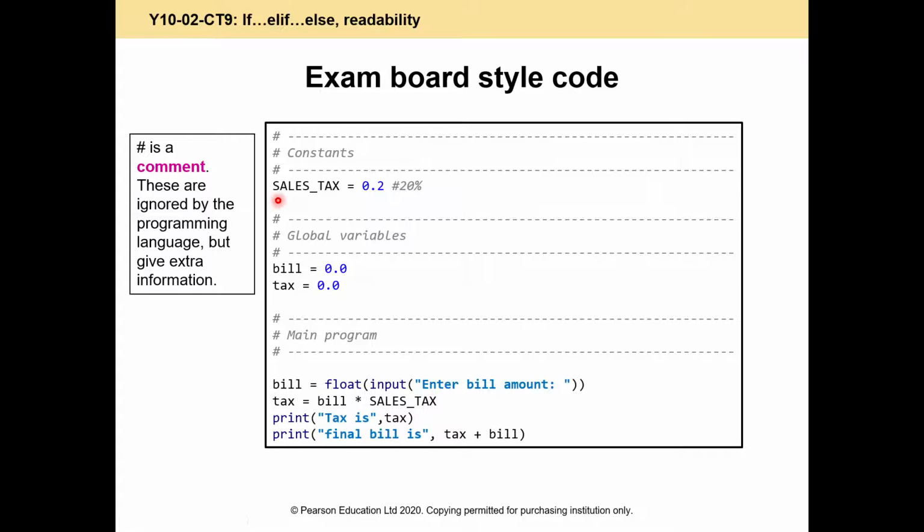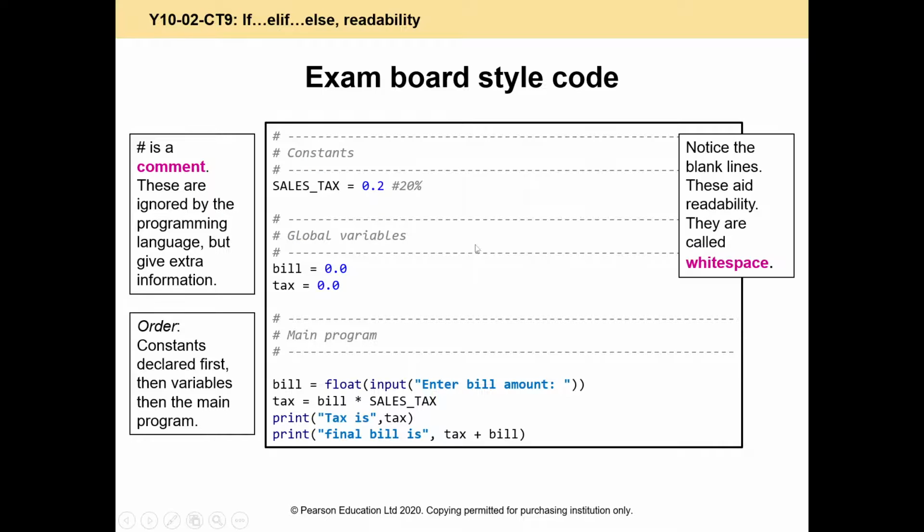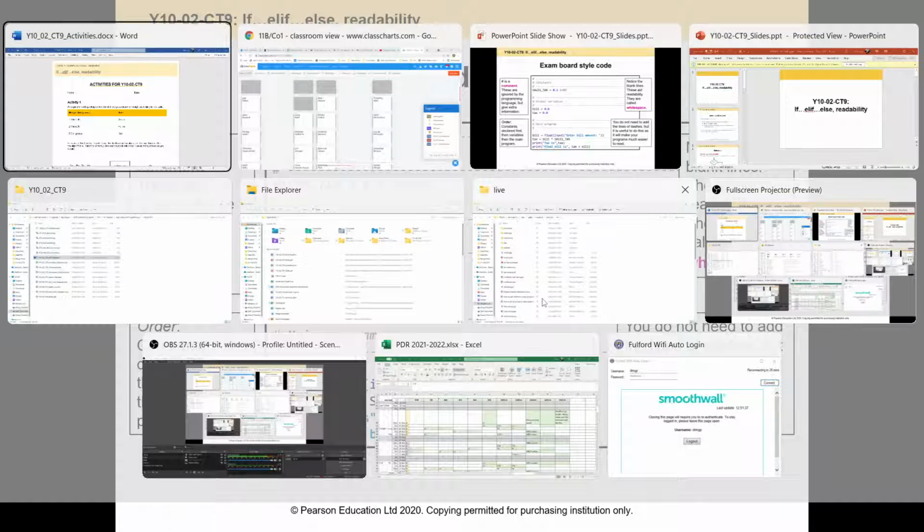Notice, above a comment is a blank line. That makes it clear that the comment refers to the stuff underneath. So this is what I mean by white space. It's like a paragraph in English. You split your code up into paragraphs, and each paragraph has a comment above it. You do constants first and then variables. You use white space for paragraphs, and that's what we're doing today, really. I think that's enough for you to get started.